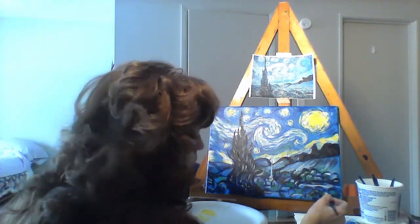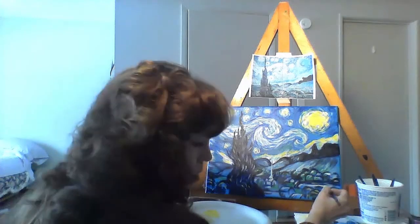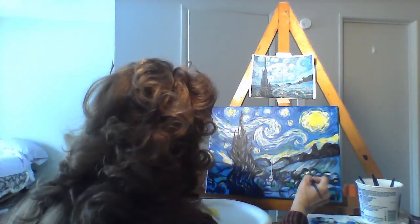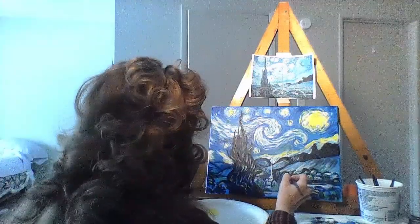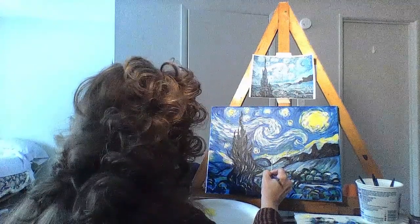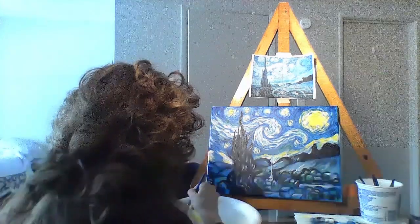Let's put some on these round things. I like the round things. I think I said that already. But they're kind of fun. Don't really know what they are. Look like they could be trees. It kind of reminds me a little bit of those bales of hay when they bale it all up and leave it out in the field. Okay, is that enough yellow? Yeah, let's make some really light yellow.